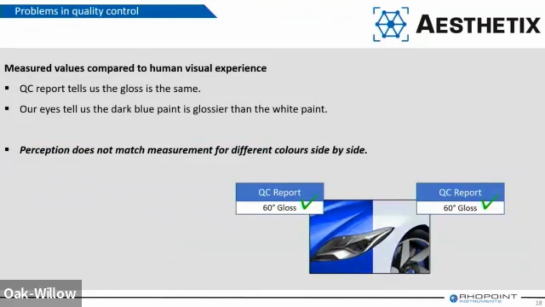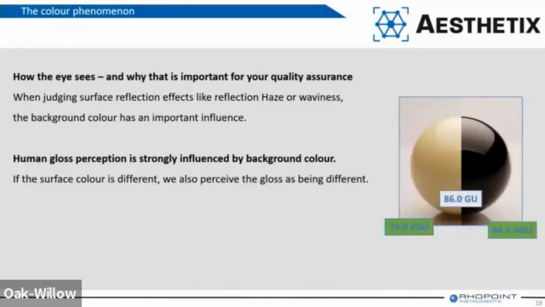If we put a dark color, a black perhaps, and a white next to each other, and we cover them in the same clear coat, my eyes tell me that the black is darker, is glossier than the white. And this is a phenomenon called contrast gloss. It's been known about since 1939, but it's never been measured. So our work with the university actually quantifies this difference in perception by using real perception studies and real people to produce this grading.